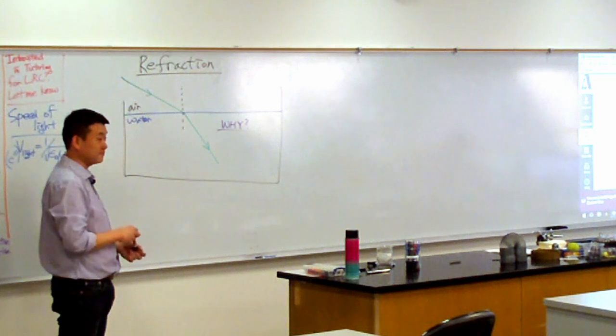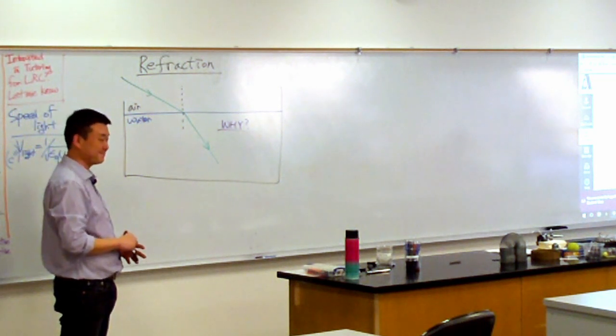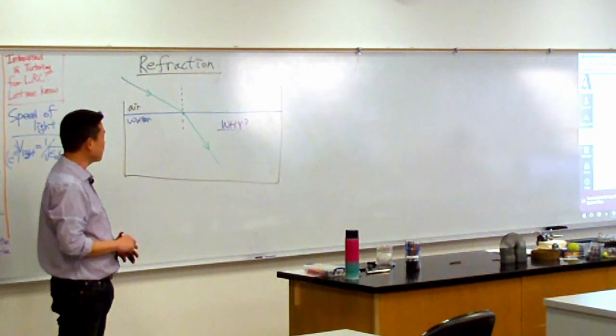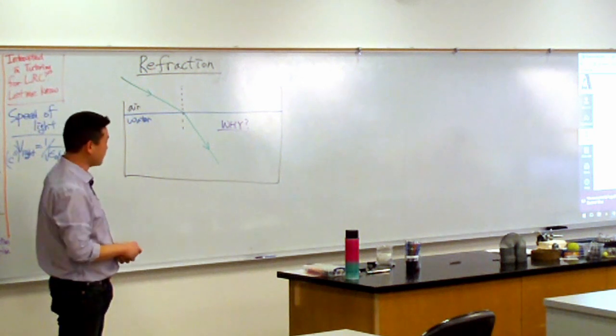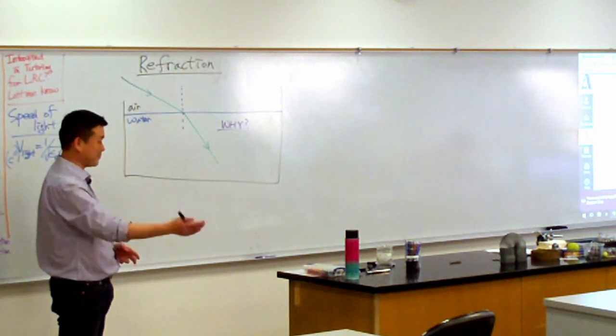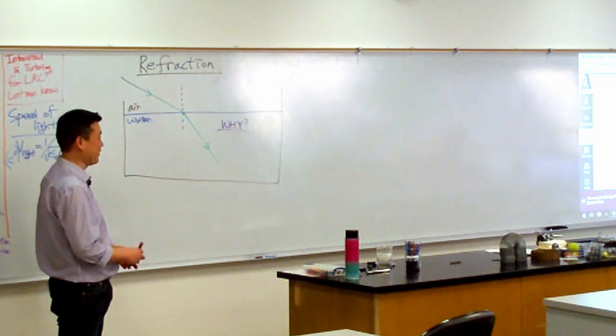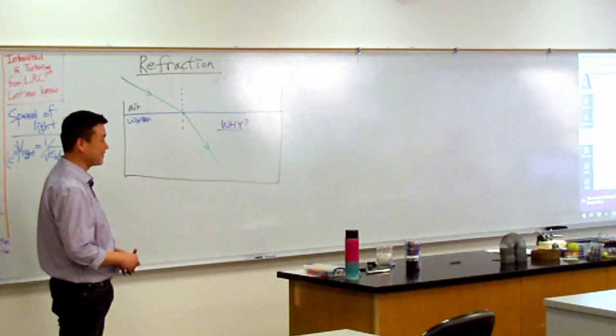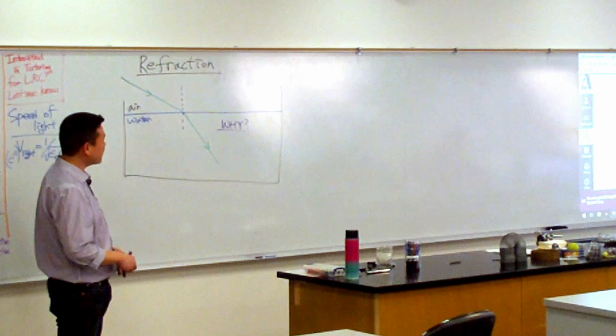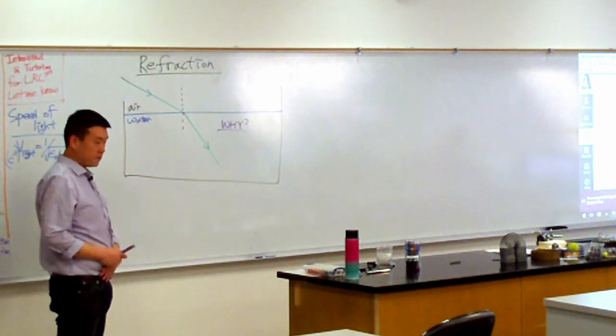Because the speed of it changed. Why? Because the medium changed. Okay. So because the medium changed, you are saying that the wave speed is a property of the medium, so you can no longer assume that the wave speed didn't change. Is that what you're saying? Yeah. So that's one way you can describe it.